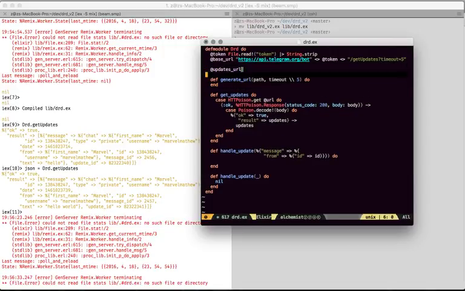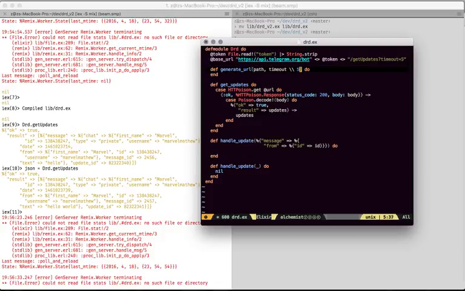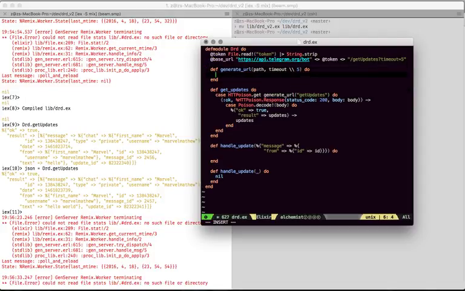You know what? Generate URL, path is going to be get updates. Sweet. So this is going to work, and just for simplicity, I'm going to turn this into a string.